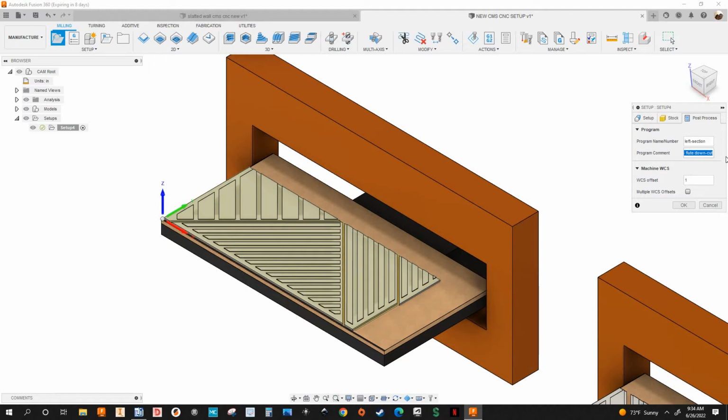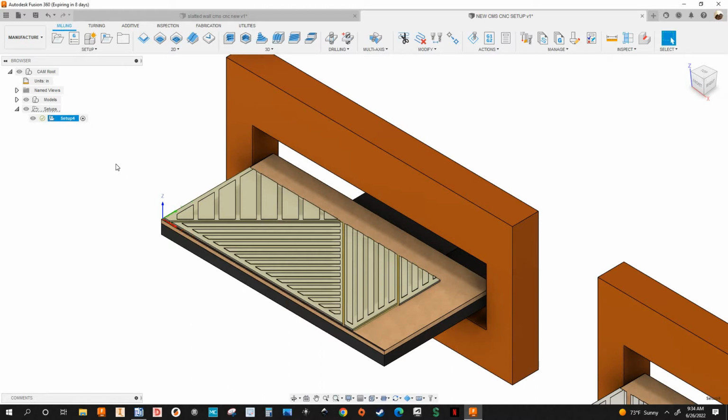So I'm gonna type I use a 1/2 inch down cut from Amana. So I'm gonna type 1/2 inch Amana, 2 flute down cut. Okay, so I'm gonna click OK, and here's my setup. And I'm gonna name this setup left section.